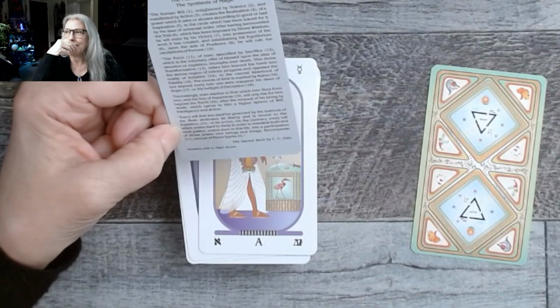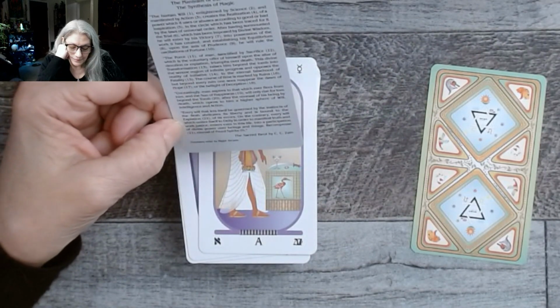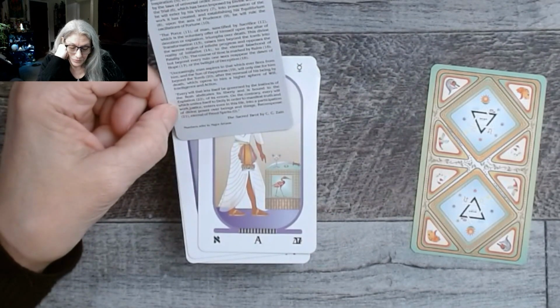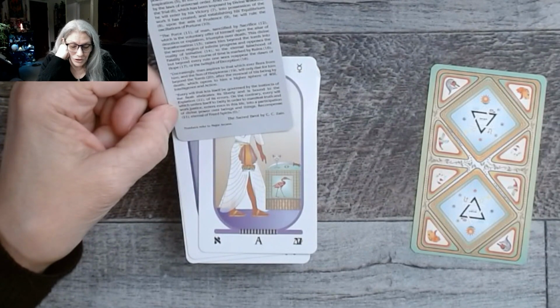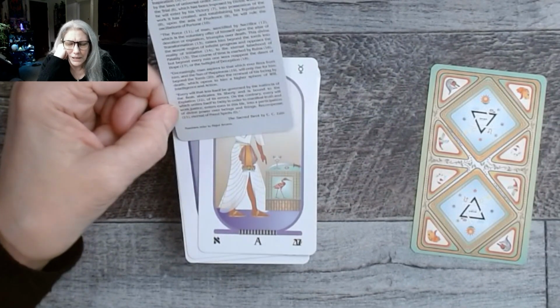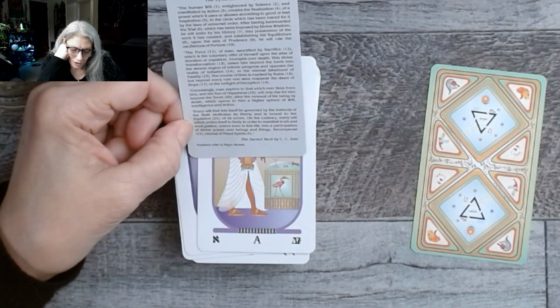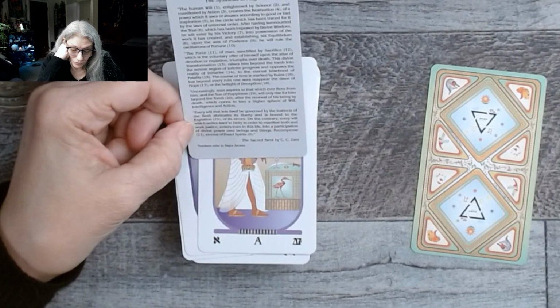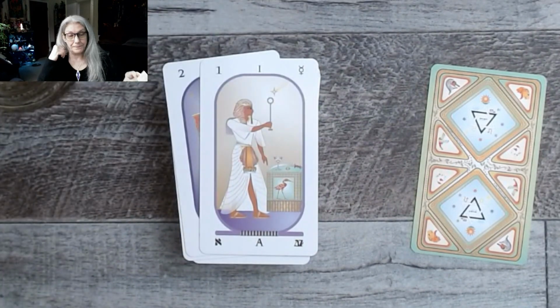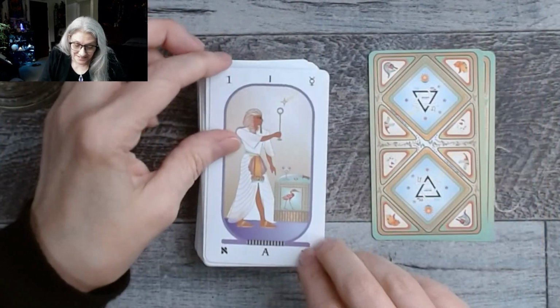Zero. Okay, wait. Zero. So what's 22 then? There's only 22 major arcana, but they're doing 22 and including zero. I'm very confused. Okay, well, on we go. This is a deck that's going to need study, obviously.